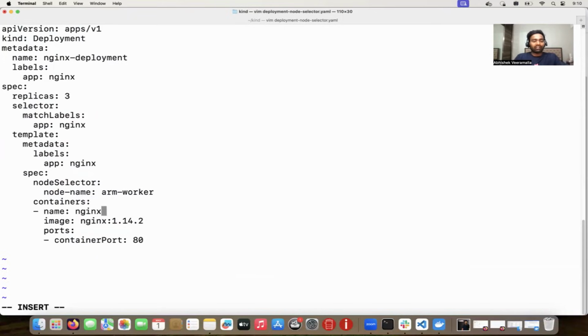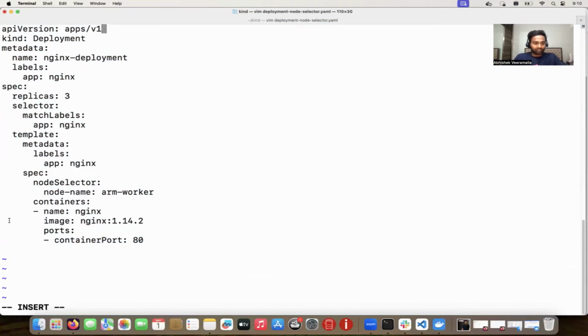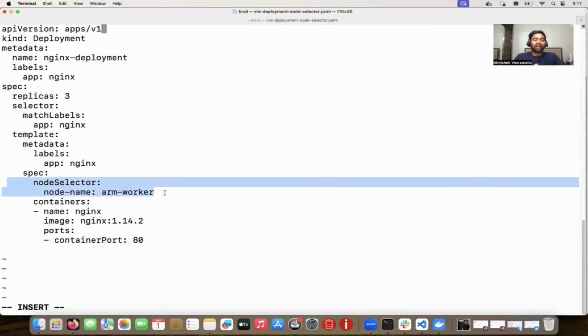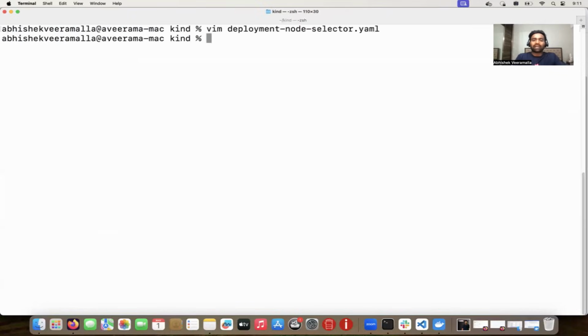And now I will not change anything else in the deployment file. It's a simple Nginx Kubernetes deployment, which will work if I just do kubectl apply -f. Now that I have added a field to the spec called nodeSelector, and I've provided the node name as ARM worker, let's see what will happen if I do kubectl.